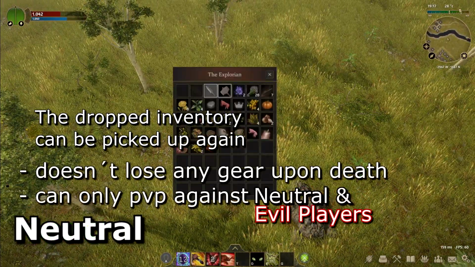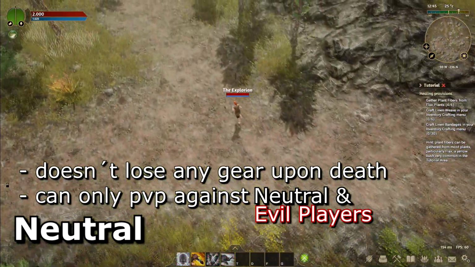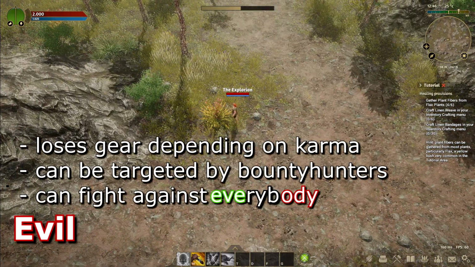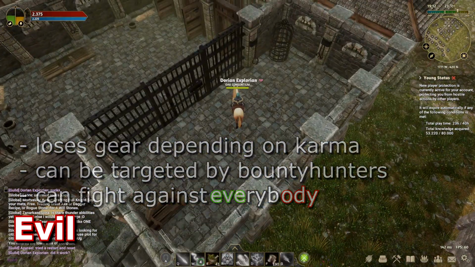A neutral player can attack neutral and evil ones as well, losing only their held inventory. An evil player can attack everyone, but will lose karma when attacking good aligned players. The less karma they have, the more items and equipment will be dropped upon death.